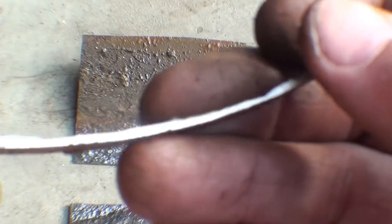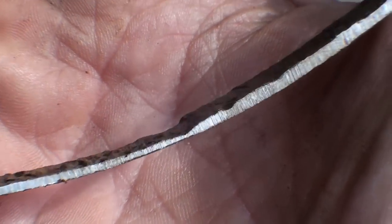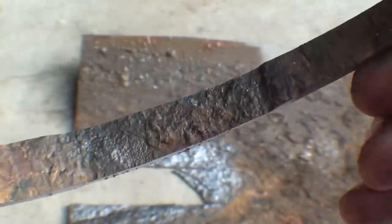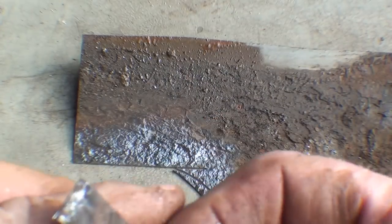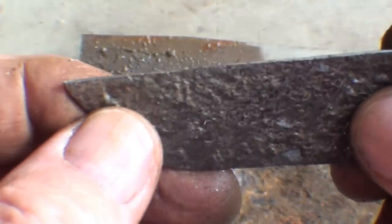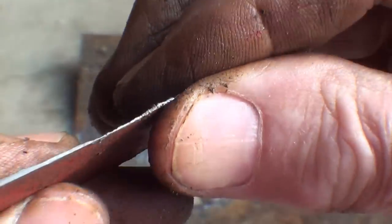If you can see, I'm in daylight now, so I hope you can see that. Look at how thin it is in the one spot compared to the original thickness. We got a bit of a burr here too. And even, oh gee, how easily that broke off, because there's almost nothing there. And then on this sample here, I cut that piece off, and then I ground it on the belt sander. And look at the thinness right there.